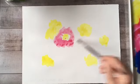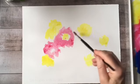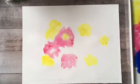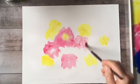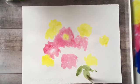I can see my paper is already starting to dry a little. I may have to give it another spritz, but let's just see how it behaves. So, you know, every day, I think this is where a lot of people have trouble when they start painting with watercolor, is that the humidity in the air and your climate has a lot to do with the way the paint behaves from day to day. So it changes. So the way you learn to account for that is just by practice. You just keep working away at it, and after a while you begin to get a pretty good sense of how the paper is going to absorb on any given day, how quickly the paint's going to dry.